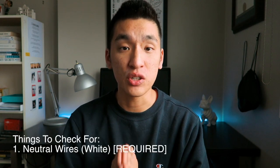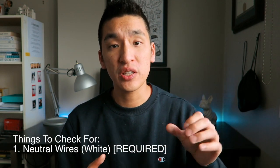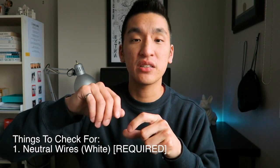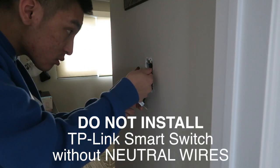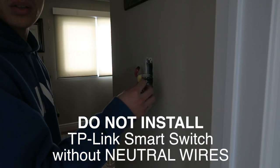Now that you've been able to take your switch out of the wall, there's two things that you're gonna have to look for. The first thing that definitely needs to be there is a neutral wire. Neutral wires are usually these white wires that are bundled up and tied together with a wire nut. If you do not have these neutral wires, do not install your TP-Link smart switch, and I'm afraid you'd have to look somewhere else in your house that does have neutral wires so you can install it there.